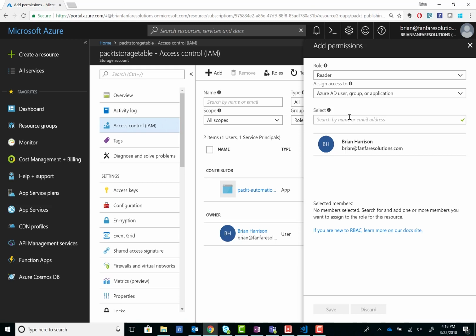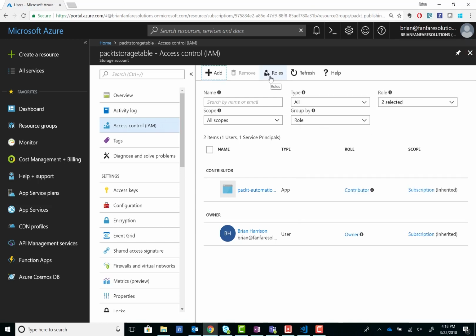Now, I only have my one individual user inside of my domain, but if I had additional ones, you'll get maybe 3 to 5 here that you would be able to easily select from, or you would have to do a quick search. This user then gets applied to the role, and the permissions are associated accordingly moving forward as they log into and work within the Azure portal.